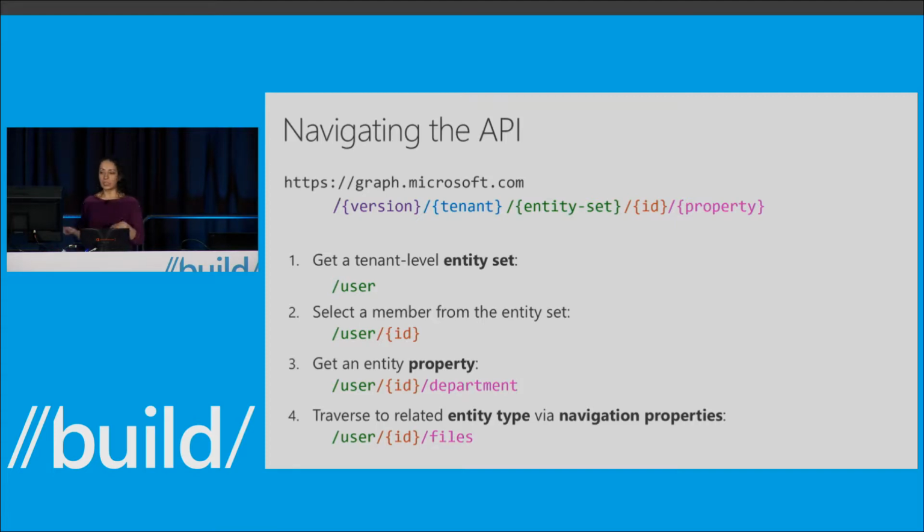And there are members of a particular type. Those are the entity types, like files, conversations, messages, events, and so forth. Then these types, like files and users, have properties. Some of those are fixed properties, like about me, skills, or the last modified by of a user. And there are others that are navigation properties. These navigation properties allow me to traverse those connections between the data that is in the graph.